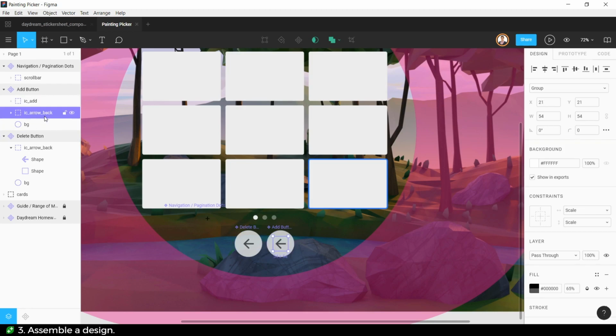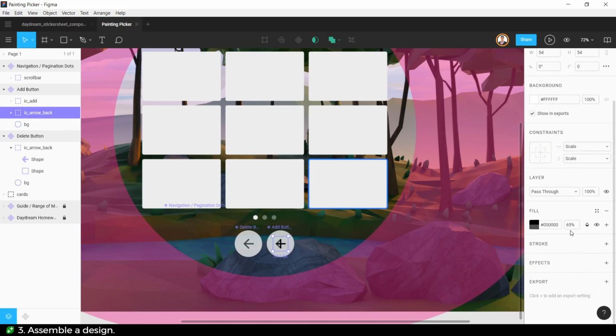And then what we want to do is look at the properties of our arrow back, what size is it, etc. So we can see that it's 21, 21, 54, 54. So it's 21, 21 offset, 54 by 54 in height and width. So let's change that. It's going to be a 21, 21, 54, 54. And that's put it in the right place, the right size, but the wrong opacity by the looks of it. Let's click on the arrow and look for our opacity of said arrow. Not getting much information about the opacity here. In the fill, we've got 65%. Copy that, go over to the add, and change the fill in the details pane to 65%, and that looks about right now.